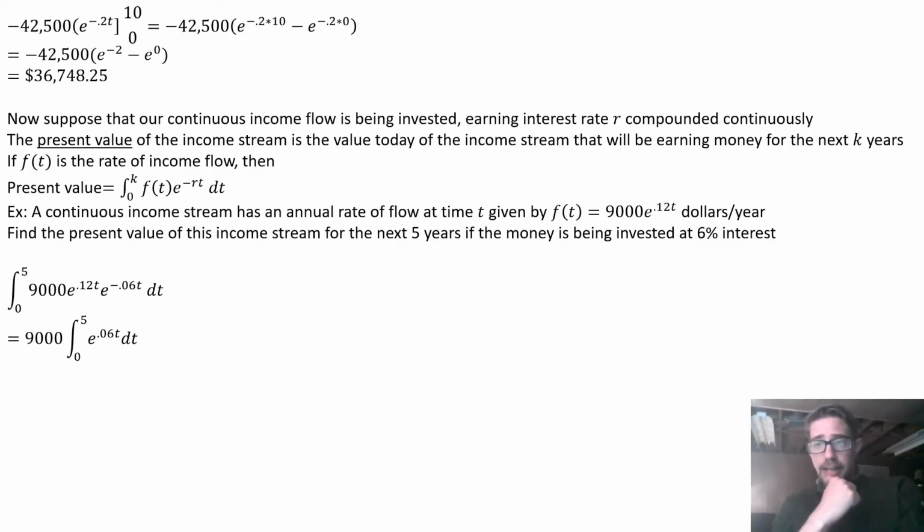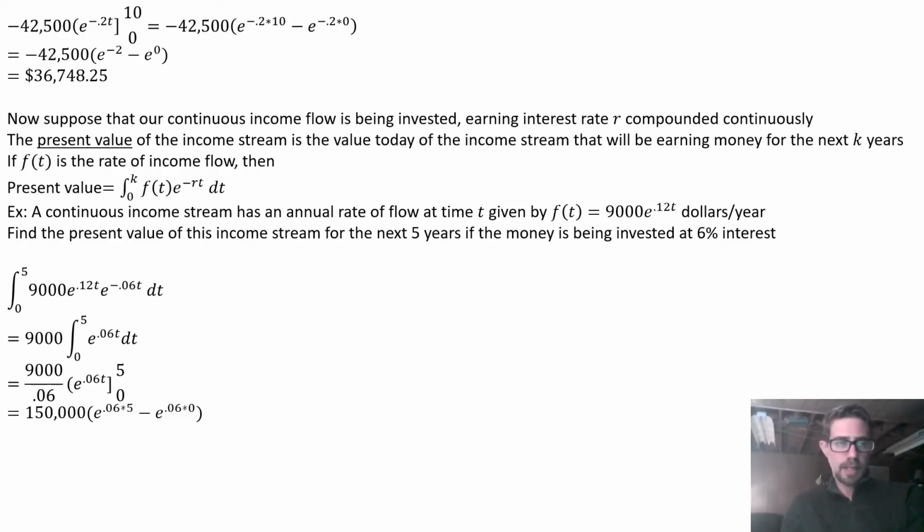Okay, so it's an integral a lot like the last one. And just like the last one, I'm going to skip this part because all that's going to happen is we're going to end up dividing by that factor of 0.06, right? So there you go. Let's jump right to that. So when you divide by that 0.06, it can of course come outside. So 9,000 over 0.06 times e to the 0.06t evaluated from 10 to 0. You divide by a number like 0.06, you get a bigger number, so that's 150,000.